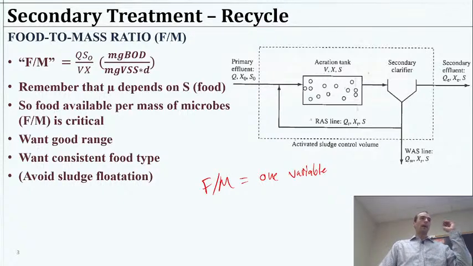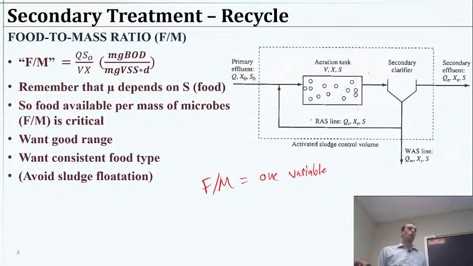Okay, but this is, if you recall, based on our analysis of at what point the microbes are really happy and growing the fastest they can. Well, you might imagine that the way to find that is this food to mass ratio, right? If it's a very high food to mass ratio, they're probably growing at their maximum specific growth rate. If not, there's limited growth there. So that's this reminder here. This mu depends on that amount of food.